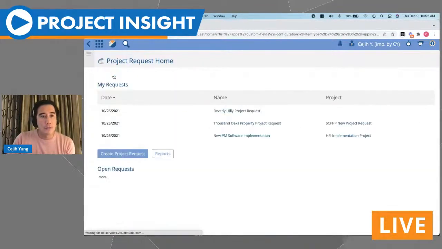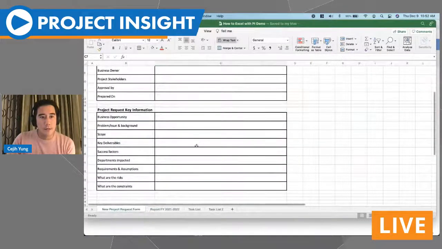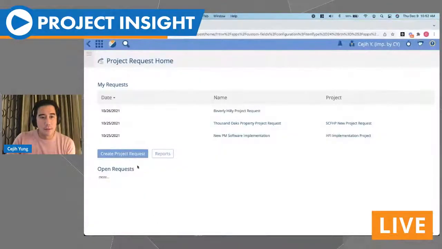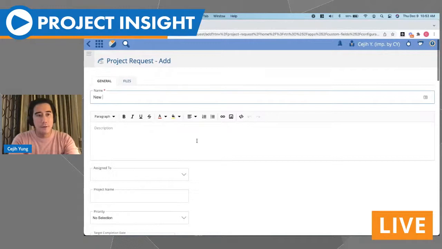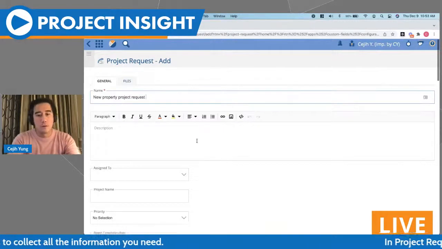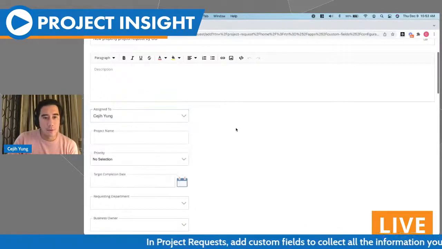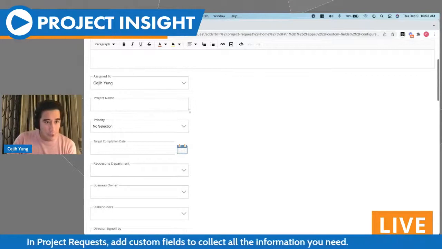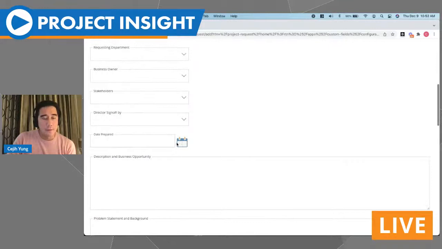And then when you go to project request, which I'll show you, we have some active ones, but right here, if I want to create a project request, instead of having to use this spreadsheet right here, I can now simply direct my customers, direct anyone who needs to create a project request, and they can do that right here. I can add the description if this is something I need to assign to someone on my team. I can do project name, priority. What's my estimated completion date? Perhaps by the end of the year. Maybe that's not realistic. By the end of February. The date that this was prepared, today.